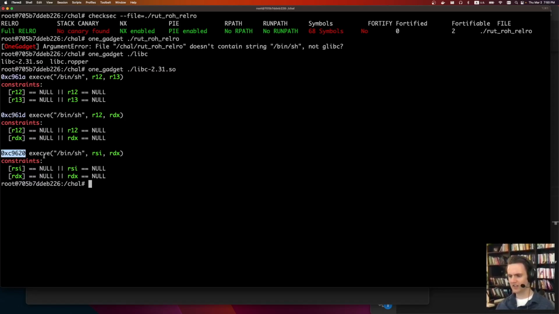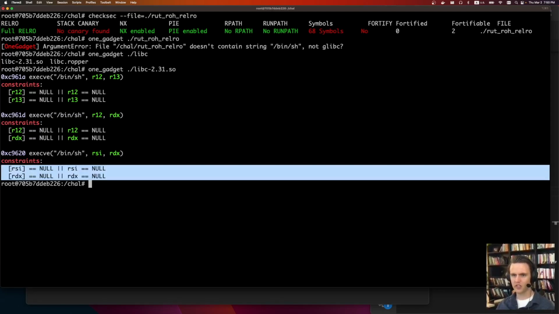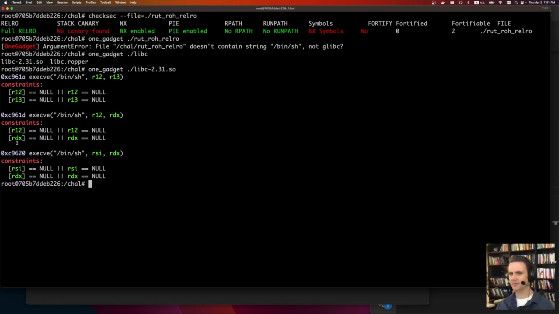it's called one gadget because a lot of the time, like if you overwrite the global offset table, you only get one jump. But using these one gadgets, you only need one jump. You don't need to set up any registers. You do need these constraints to be true. For this one, you need either the address of RSI to be null or RSI itself to be null, and same for RDX. As long as you can get one of these three to match, just by jumping to this single address, you instantly get a shell.